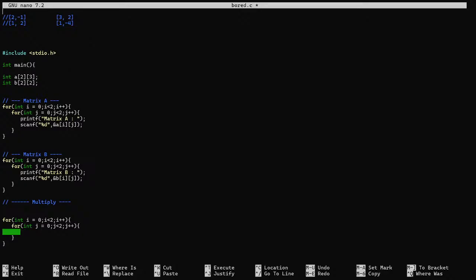So 0 and 1, J is 1 now. So I gets incremented in this loop. So I is plus 1, I is equal to 1, J remains the same. J remains the same, so I gets incremented. So there's one more.